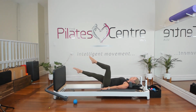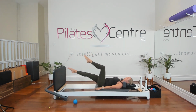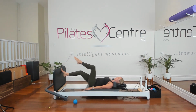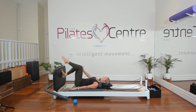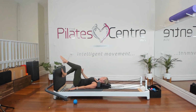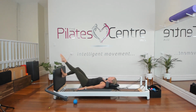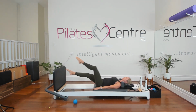Good. Check in with your ribs, sink them down. In 5, let's add that extension. 4. Remember that right knee that's extending is tracking in line with your middle of the foot. Let's go. And reach. See if you can point your toes. Make your left leg that little bit longer.